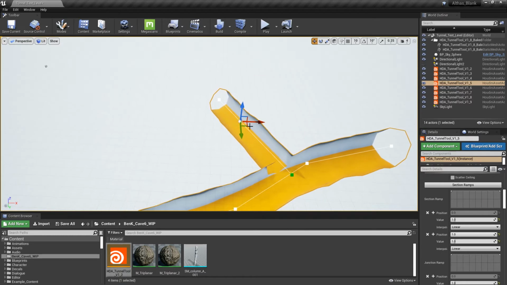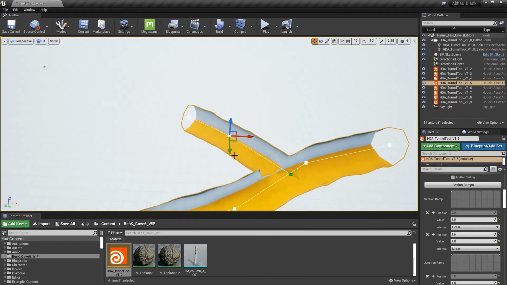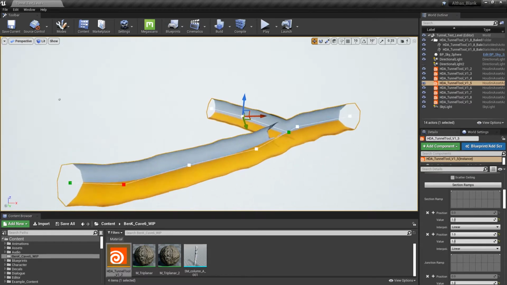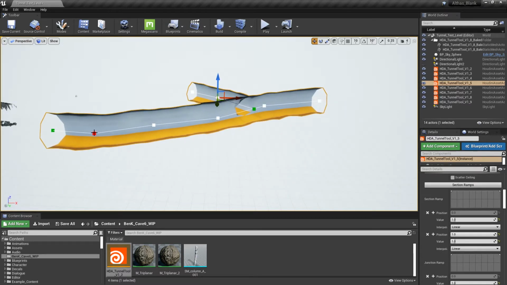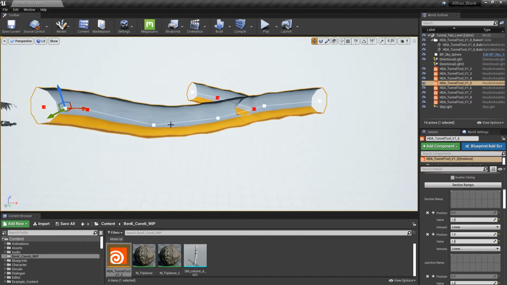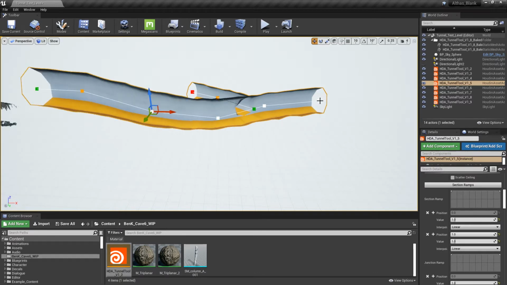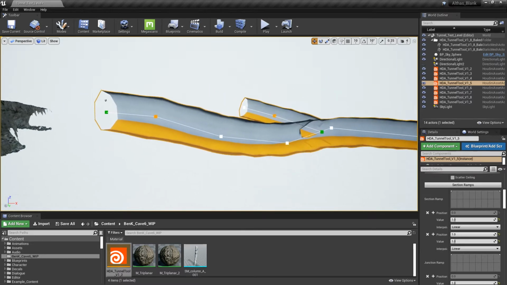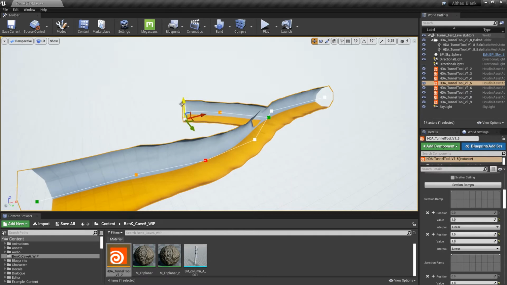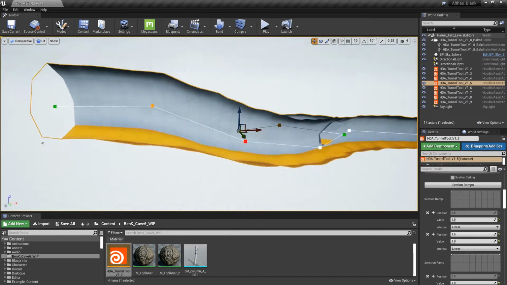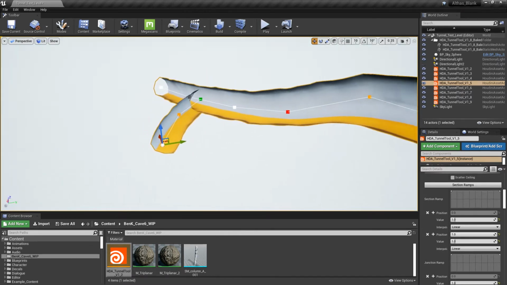Okay, so this guy is going to come back this way a little bit, like that. So this is our first section. Let's sort out some of the height a bit. Drag this one off here. Okay. And this comes down. Great. So there's our first section.